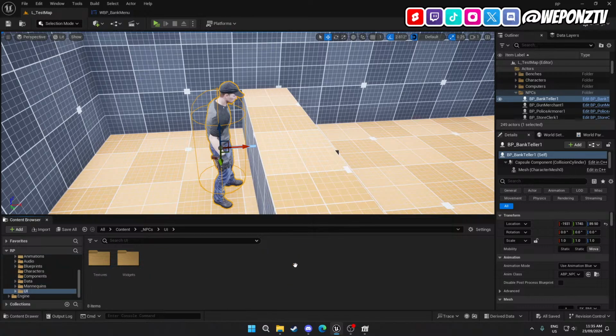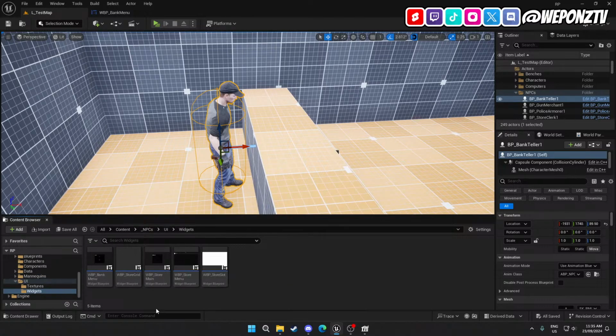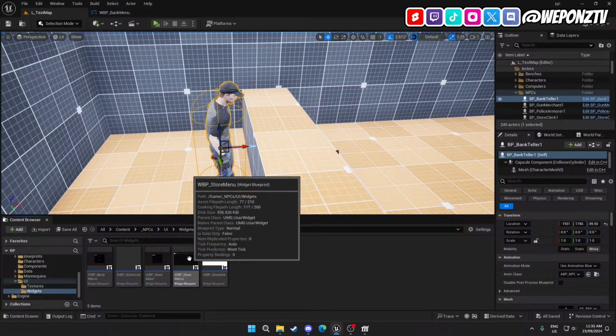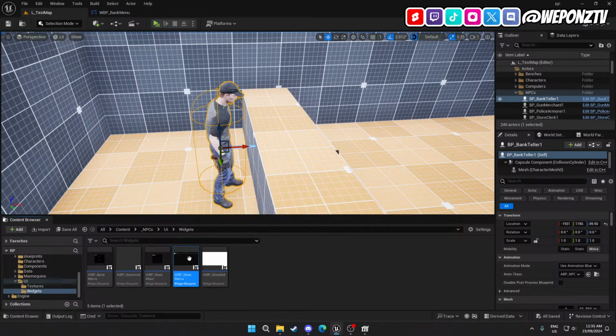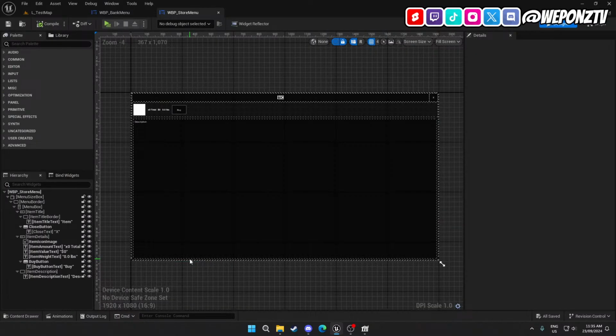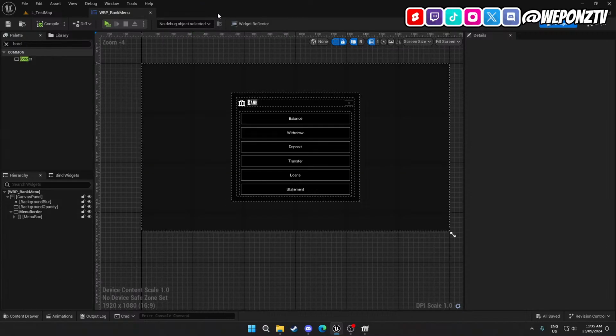It's the NPCs, UI, widgets, bank menu. Okay. Maybe I should think about modularizing right now with this. We could just have a menu open like that. No, it'd be better if you click on that and it opens this.